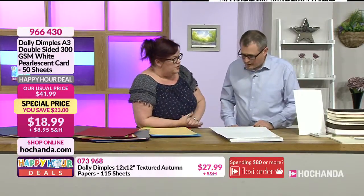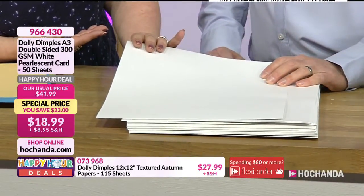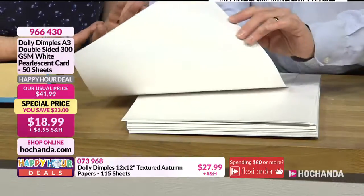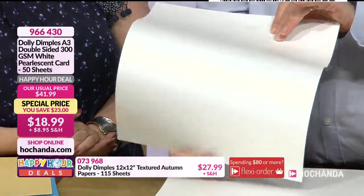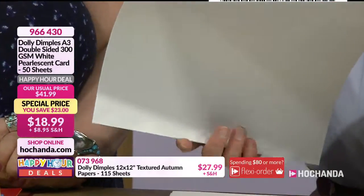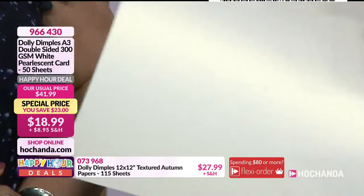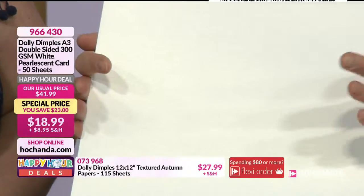We're coming up to that silly season. It's going to be upon us soon. Calendars, great for calendars. Great if you want to do boxes and things like that, it's a good quality. 300 GSM, double-sided pearlescent cardstock in A3, and is it 100 sheets? It's 50 sheets at the moment, A3. So if you want it to be 100, you can chop it in half to make it A4. This is 300 GSM. You can get 2 packs for £25.98 today. So yeah, go for it.